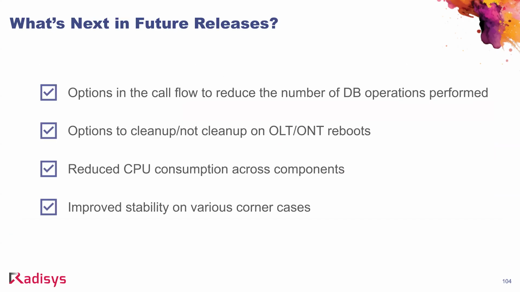And what next? Scale, yes, there is always work to do in scale. Things should improve. We are working on it. We are also working on some of the DB operations, because if you see, there are a lot of spikes in the DB operations because a lot of writes are being done. We are planning to reduce that, and also reduce the CPU consumption.